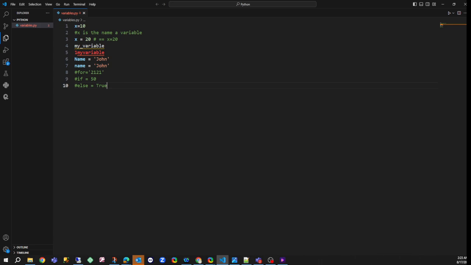Okay, types of variables. Now, Python allows us to store different types of data in variables.